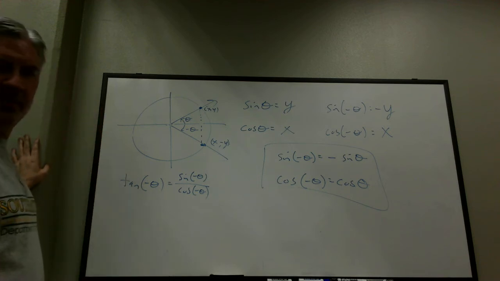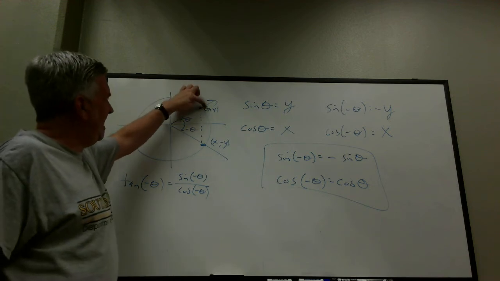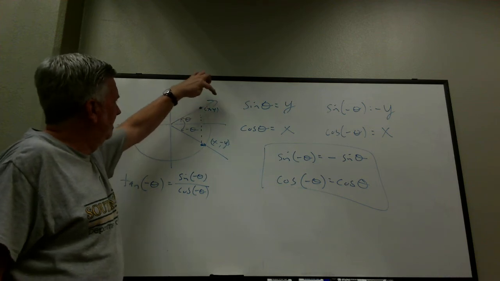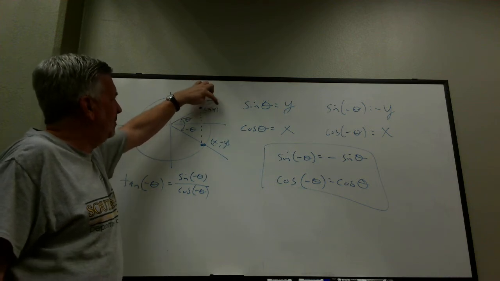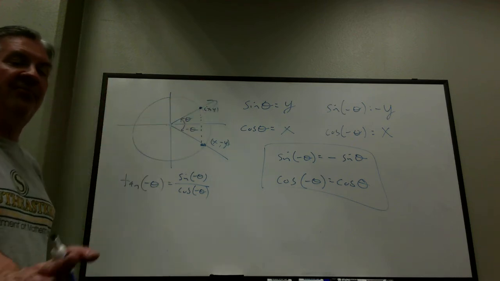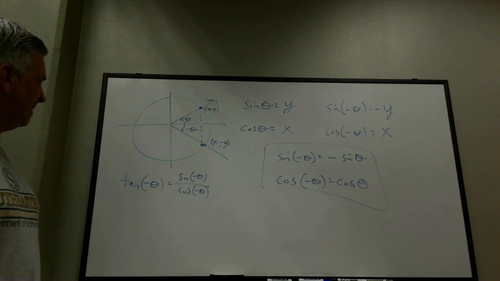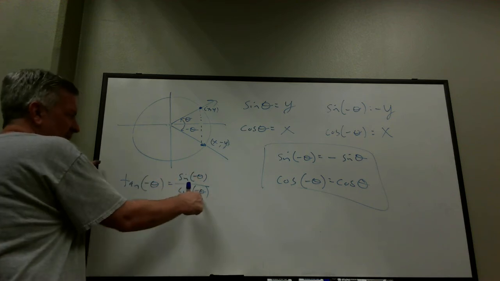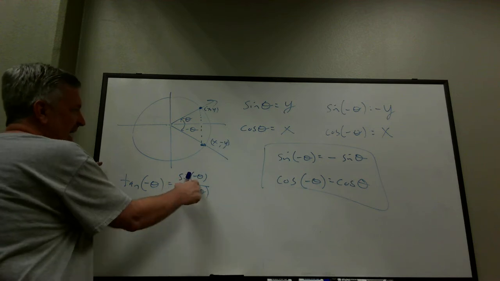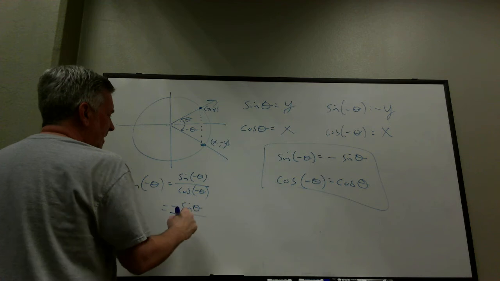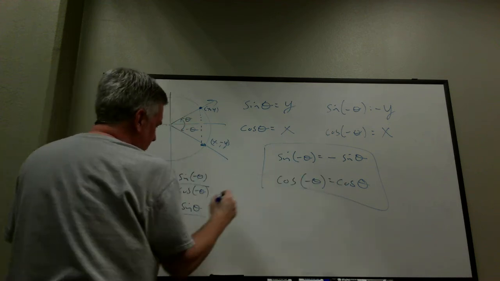I mentioned this before, because remember, cosine was x, and sine was y, and remember, tangent was y over x, so that was sine over cosine. We haven't formally done that, but that's what it turns out to be, tangent is sine over cosine. Right, tangent of this angle is sine of that angle over cosine of that angle. But what's sine of negative theta? We just said it was negative sine theta. And cosine of negative theta, we said was cosine theta.